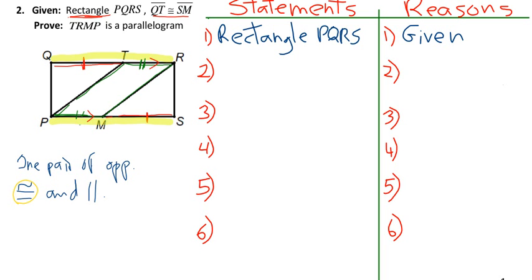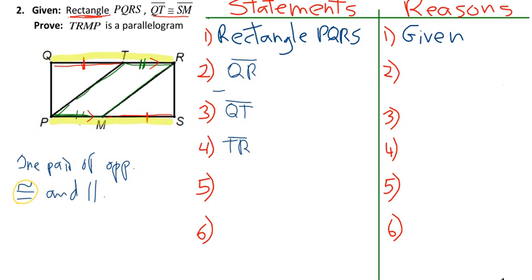So I need to put all that. So QR, and from this one, we're going to subtract QT. And after we do the subtraction, we're going to get as the result TR. But of course, we need something else here. These are all incomplete statements right now. So what we have to say over here, QR is congruent to PS, what's highlighted in yellow.